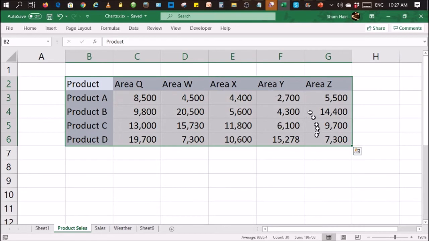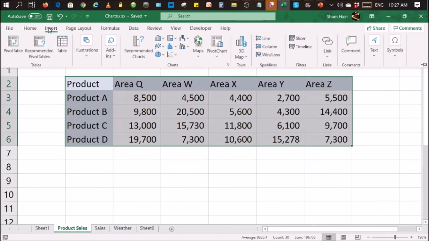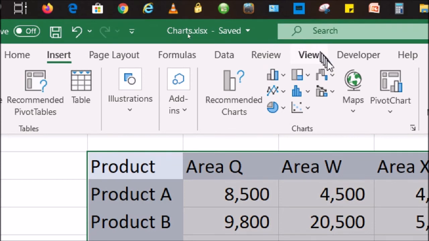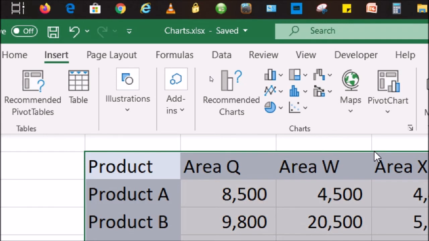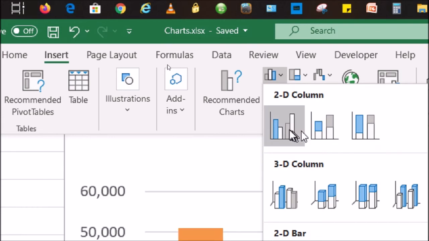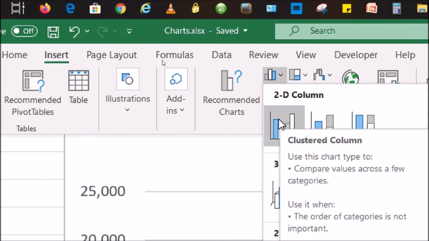So once I've selected the desired area in the table, I basically click on the insert menu, and let me just zoom in. So in the insert menu, you can see that there are chart buttons over here. So I'm just going to use, for this simple chart creation, the column or the bar kind of shape. So it's this one over here. Insert column or bar chart, as you can see from the pop-up. So I'm going to click on it, and I'm going to choose the very first one, a 2D column chart. We call this the 2D clustered column. That's the name for it.